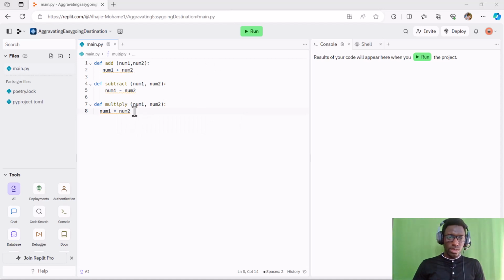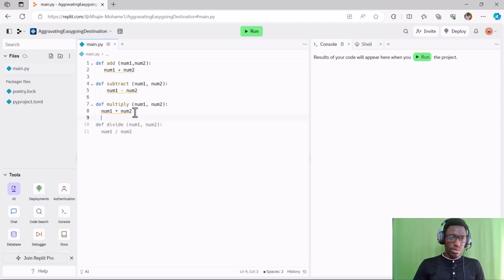So let's see again. We'll define another one, division, or divide, we can use divide. Number 1, comma, number 2.